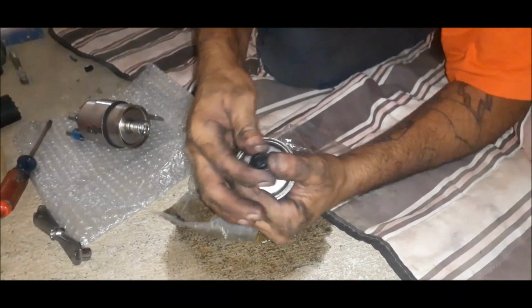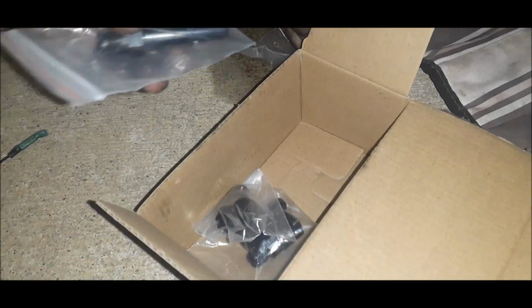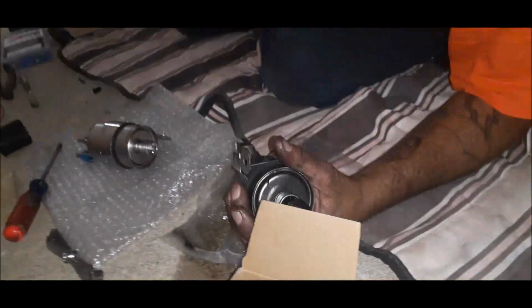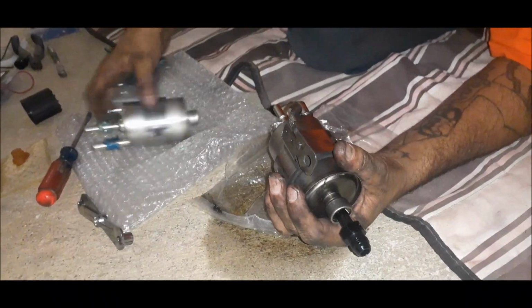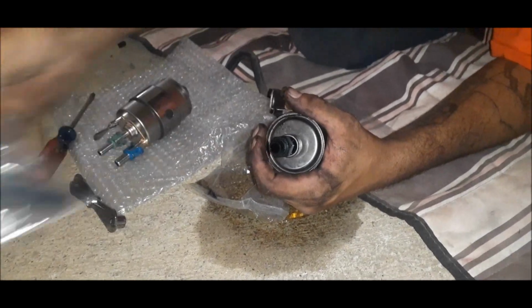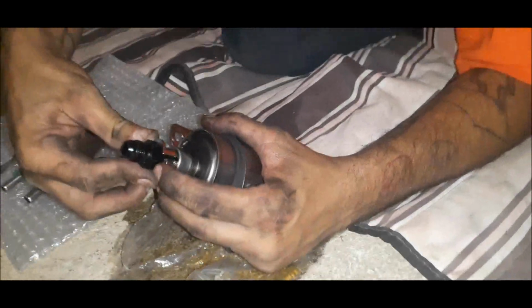It's being a pain in the butt. The kit did come with a new one. It came with new fittings and everything. But we're trying to keep using these fittings. We don't need to use the new ones because we're using the old ones that came off. This one we want to keep to put on the LS car, LS 240. So we're trying to reuse this here.